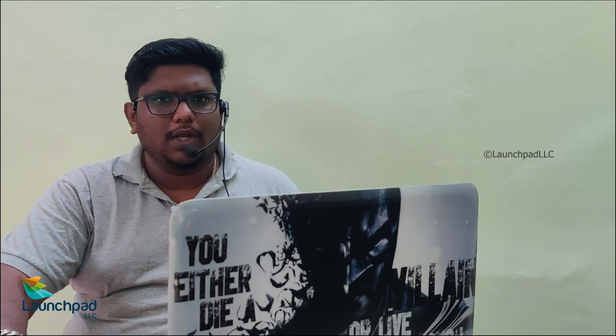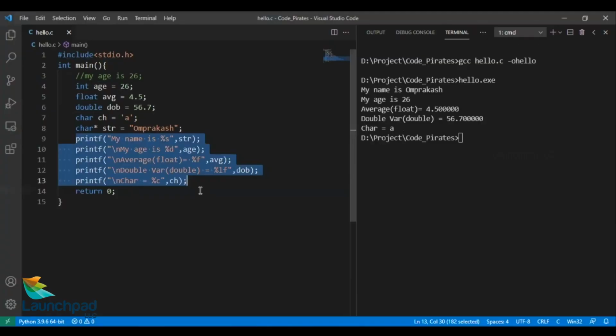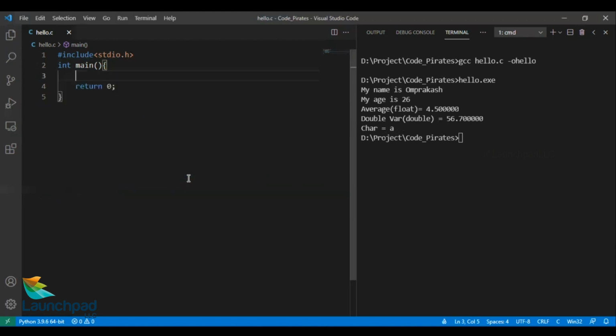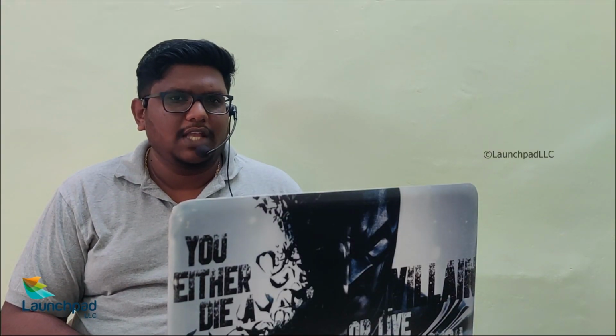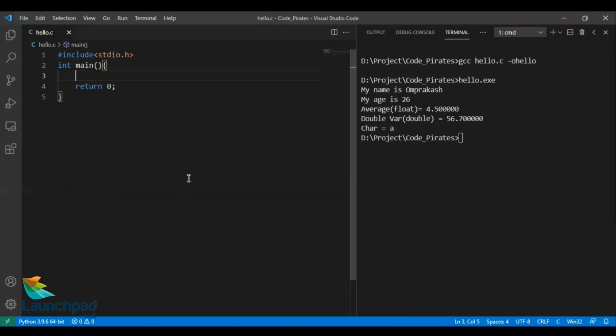Now let's talk about how to handle the scanf statements. So now this time I'm going to enter the name and the age from the user. So int age. I'm going to say printf. So this is a prompt message to the user saying he has to enter a number.